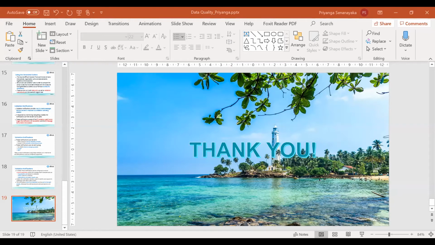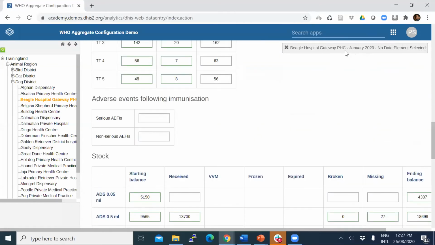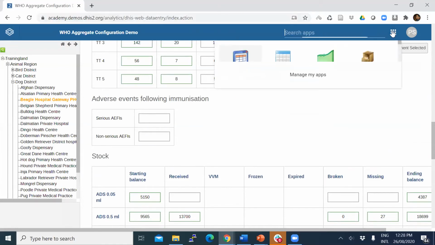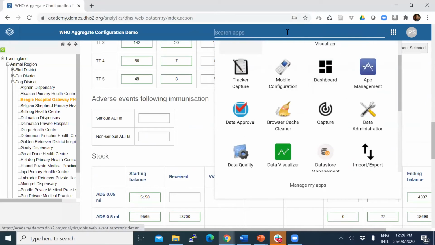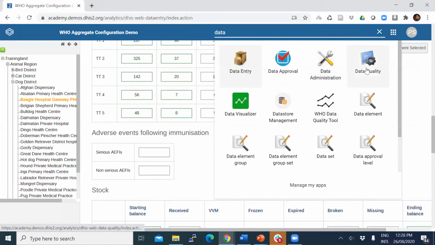Right, I think now you can see my instance. Okay, so the same instance, analytics, you are using. I am selecting the data quality app here.